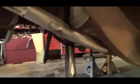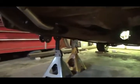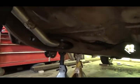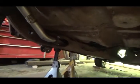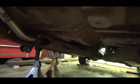So now I cut the exhaust off, get the shocks out of here, and then I can start figuring out where the cross member's gonna go. Up in here, right about where those exhaust pipes are coming through, I'm thinking is going to be where the cross member goes in. So I'll have to splice that in and carry on from there. And it looks like I'll have lots of floor clearance for the springs. And then I'll build the new frame up into here, cut the floor out, move the wheel wells in, and it should be done.